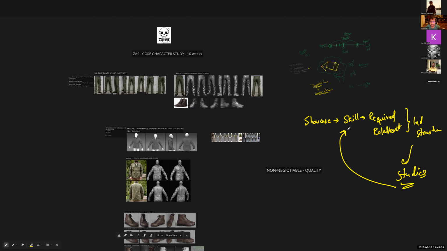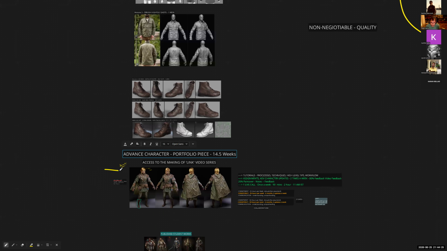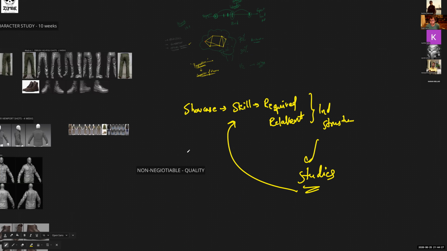So, for example, if it's anatomy, we need to focus on doing a lot of anatomy studies. And heads and bodies are totally different. Head studies are different, or body studies are different. Even in the bodies, you can separate out in different parts or segments. And let's say if you're doing hard surface, you do hard surface studies. You do studies first. Studies are not meant to be portfolio pieces. They are meant to develop skill. And once you have developed that skill, then you're able to apply that to building a portfolio piece. And with this, you're able to achieve a very high quality.